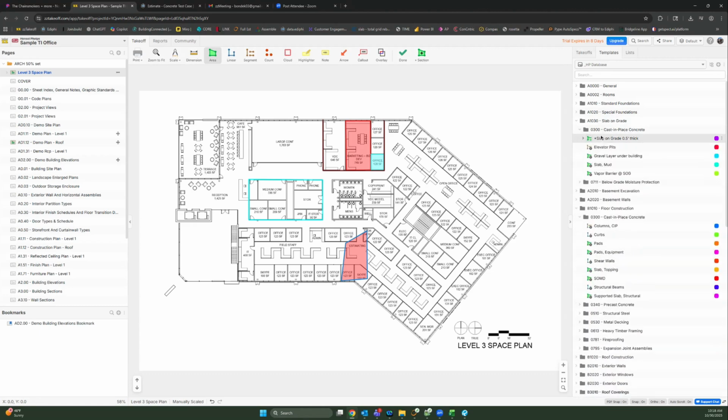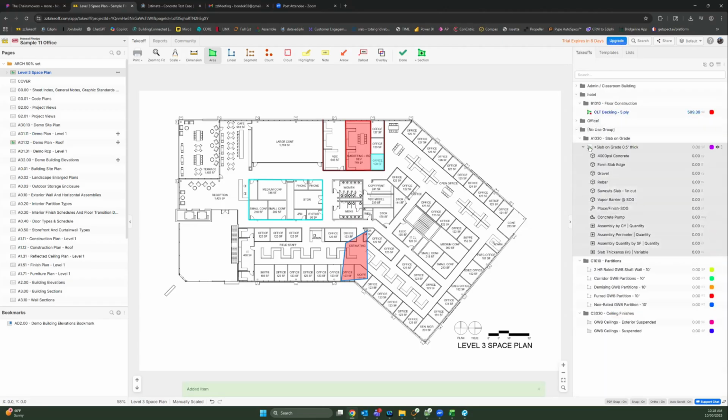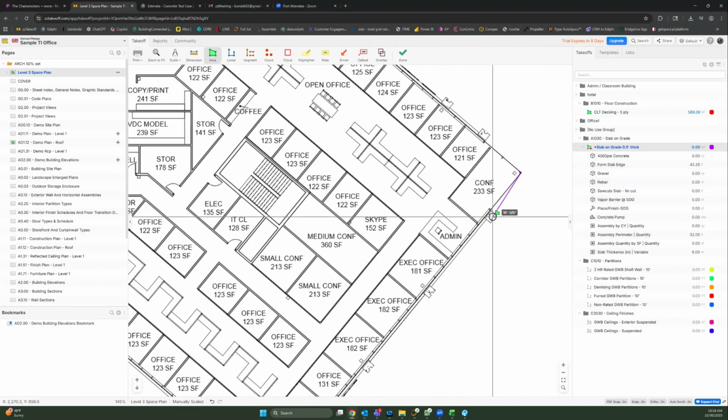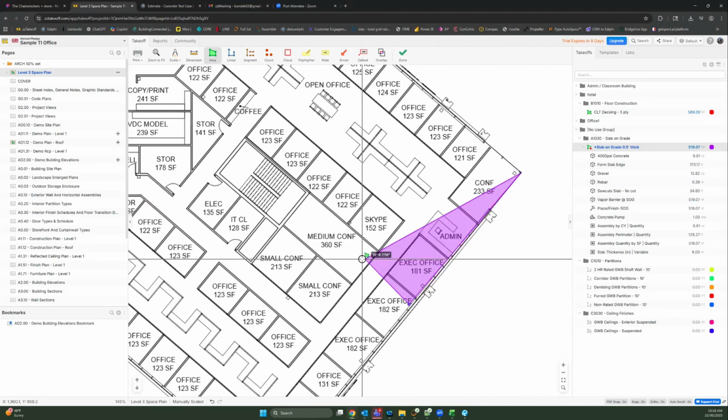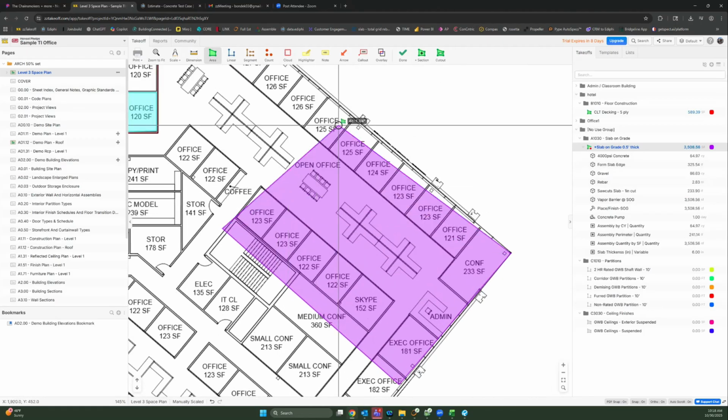Form, place, finish. I'm going to drop this one on my takeoff. When I saw the demo of somebody doing this, I'm like, holy crap, is this real? Just watch all these quantities as I draw. So I'm just going to draw a slab on grade, and you see how the quantities just start going. You're like, sweet, is this real?